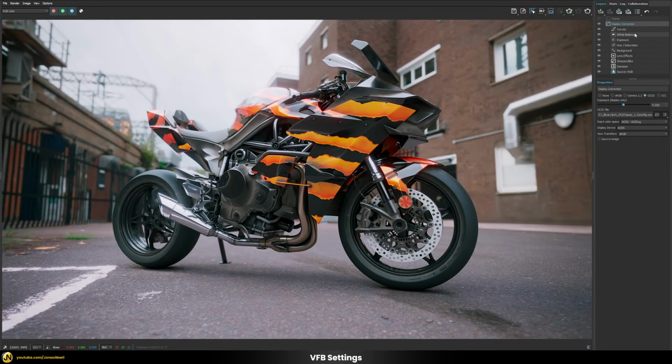So now in the frame buffer, let's analyze what we set up in here. And let's start with the display correction here at the very top. As I mentioned already, this one is set to OCIO, just following a basic ACEScg workflow in V-Ray. But what is important is that this save in image option here is turned off, because otherwise all of those transformations would be baked into our EXR. And that's not really what we want, because we want to load the OCIO configuration file in Nuke directly and not bake anything into the image. So make sure this option here is turned off.